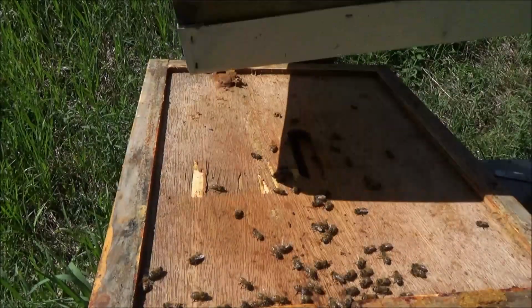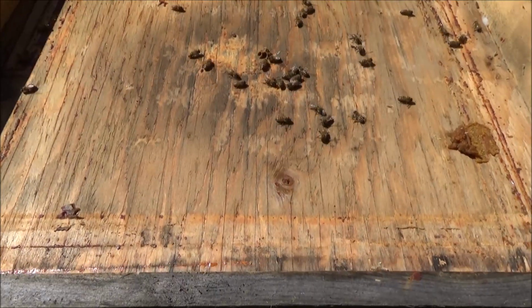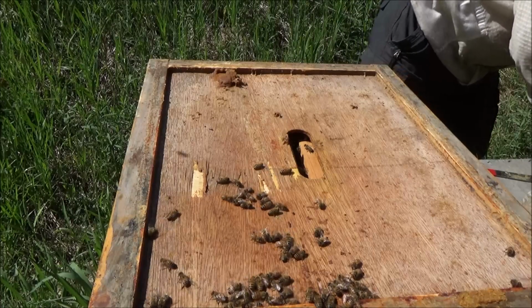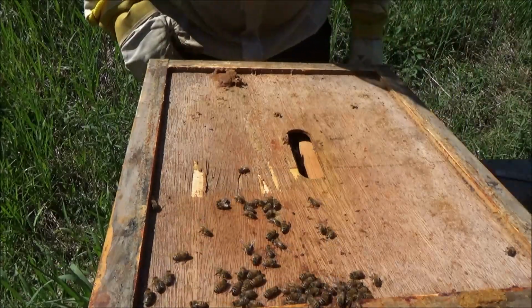Look at that. We'll check the box because there is a queen excluder. The queen shouldn't be up here, but you never know. Always check. It's a good habit. The first time you find the queen up there, you will be elated that you've been checking.